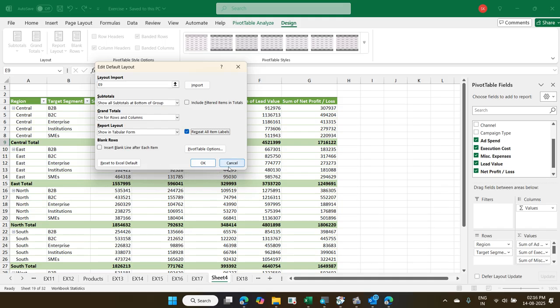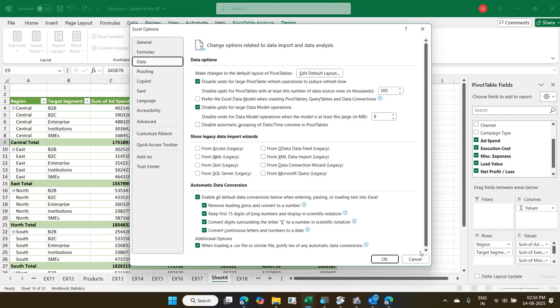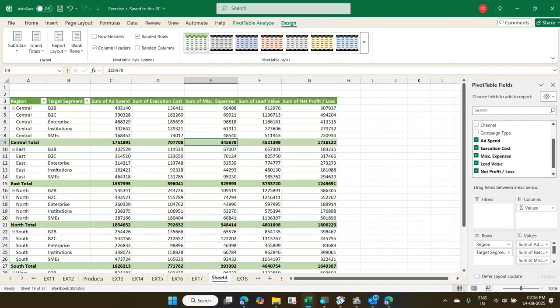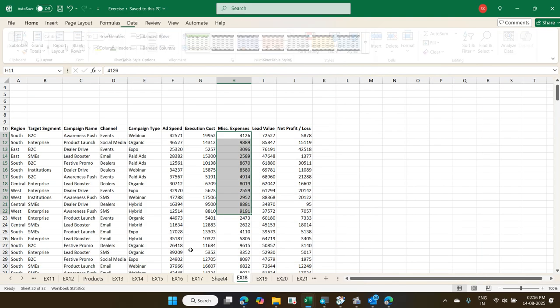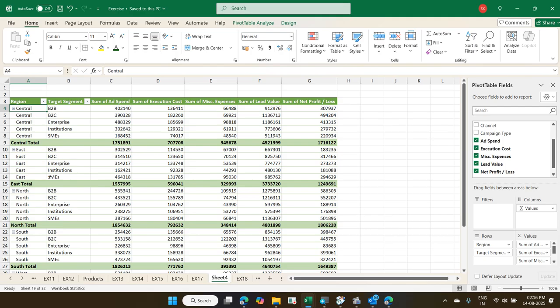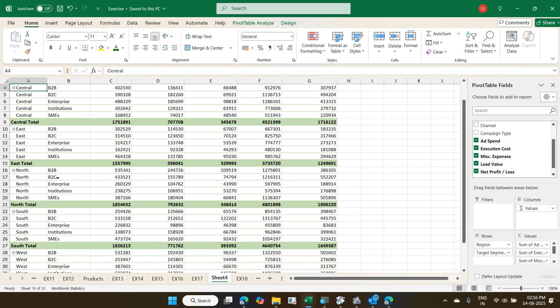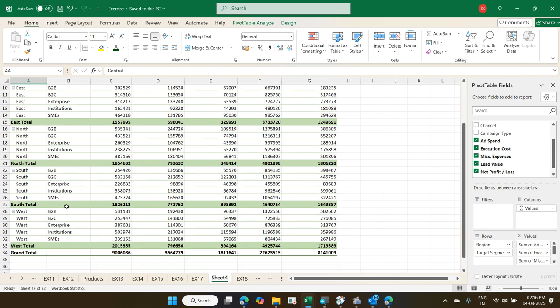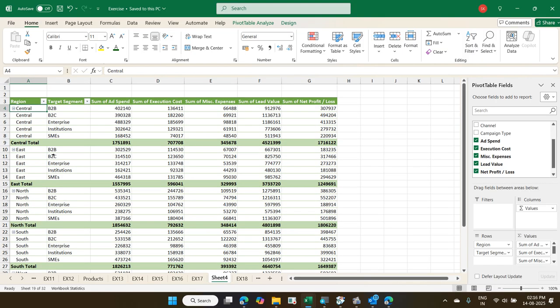So could you tell me, after creating the report, why the central region is coming on the top here? As per my source data, we don't have central on the top. But here the central is coming on the top. Could you tell me why? Alphabetically. Very good. Alphabetically, central comes first. Suppose I want north to come first and west to come next. So I want to rearrange my report. Assume that I want the north region to come first here.